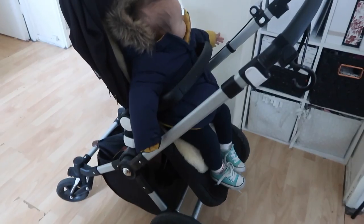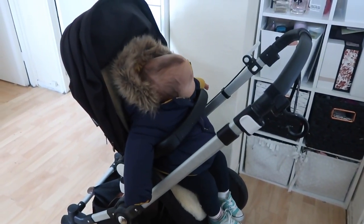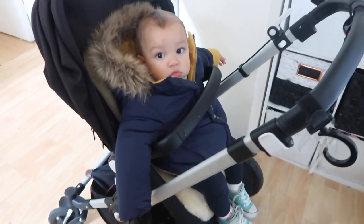I'll start with the positives. It is an all-terrain buggy — there's a donkier version for the mountains, but this one is more for walks and general use. Bear really likes it. I love that it sits completely straight; some buggies, even when sitting upright, are slightly laid back. When you have a baby or slightly bigger baby who has learned to sit up, they really don't want to be laying back. So this is great — it always sits up straight and is very comfortable for the baby.